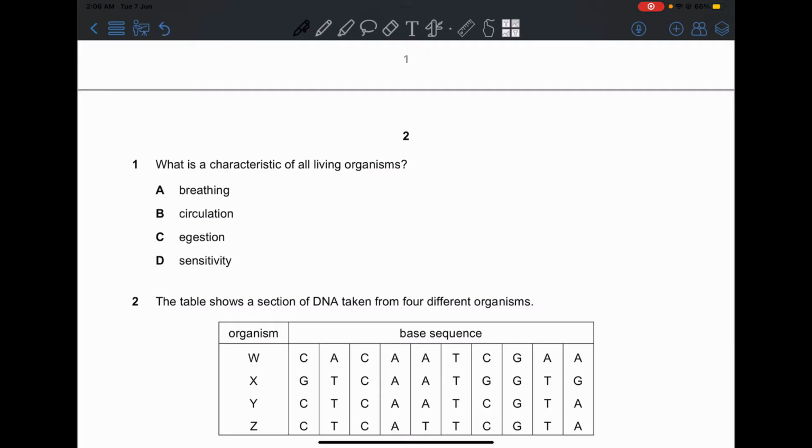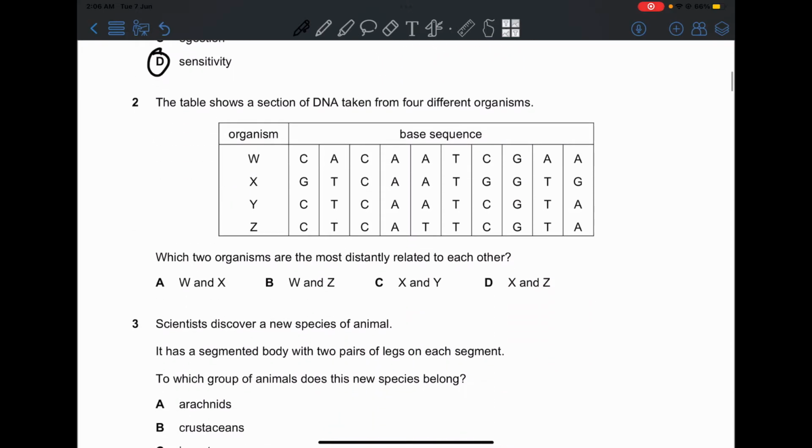So we know that in these type of questions, you should be choosing something from the 7 characteristics of living organism, also known as the Mrs. Gren. So over here, we're going to be choosing sensitivity because this is part of the 7 characteristics of living organism that we know from chapter 1.